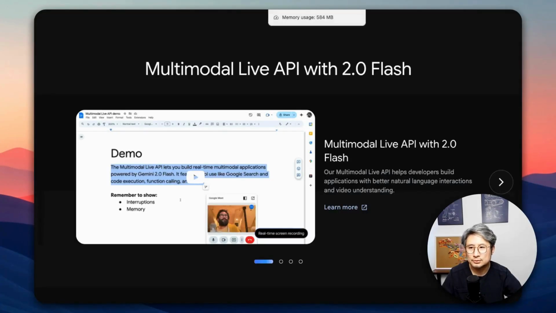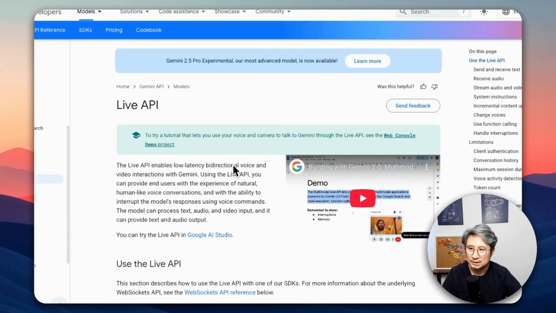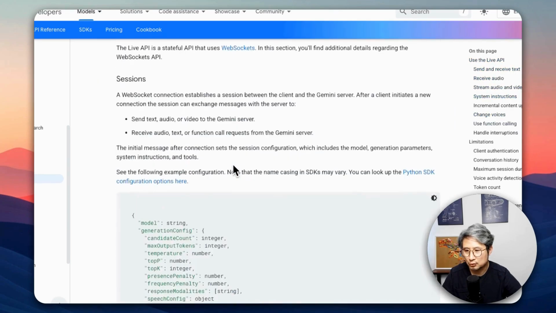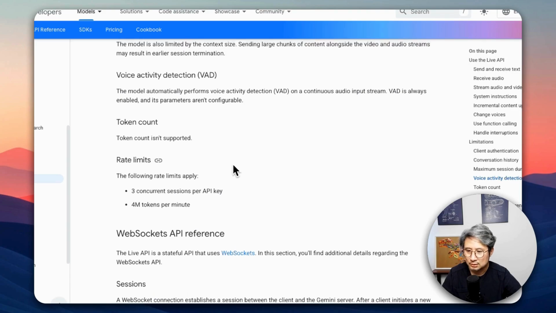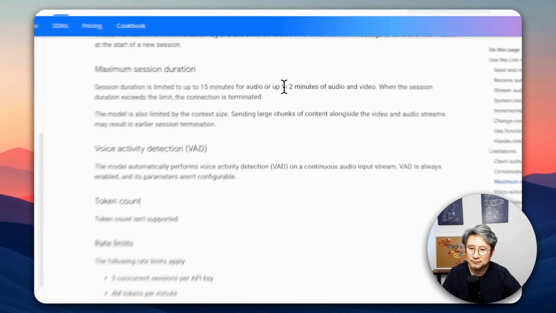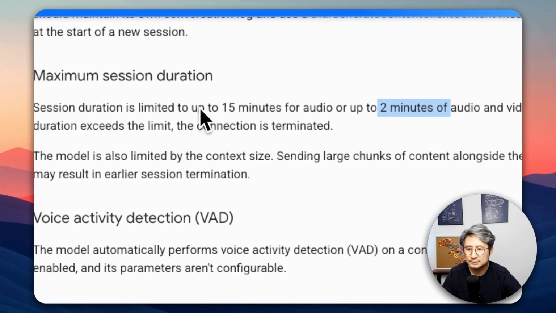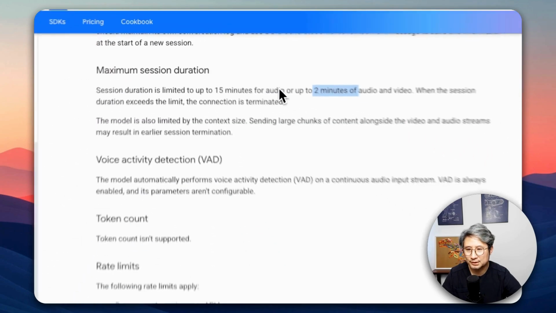I've been sharing tutorials on building different things with the Gemini Multimodal Live API, from the camera app to screen sharing applications, but there's still an annoying problem with the Flash experimental model: it has some pretty strict limits. If we move down in its documentation, you will see you only have 2 minutes for audio and video applications and 15 minutes for audio-only applications.